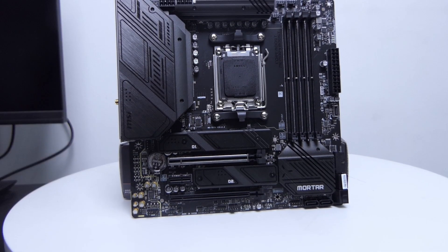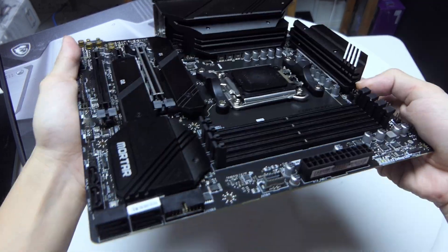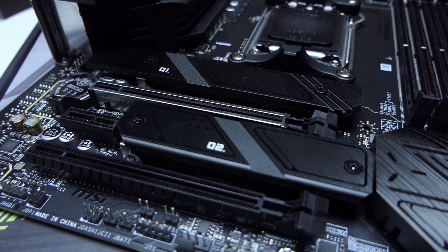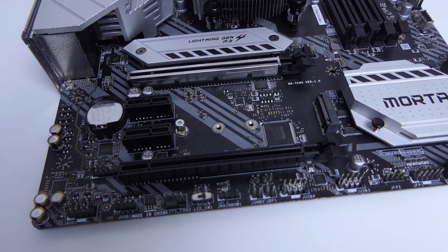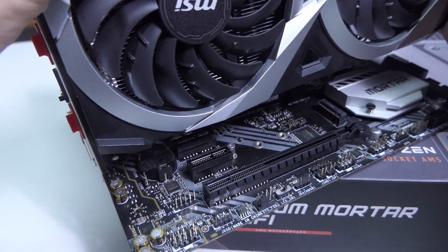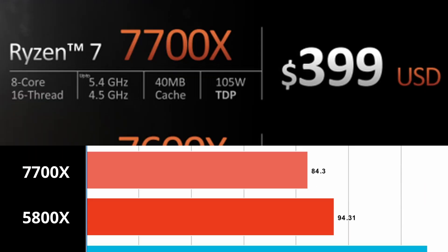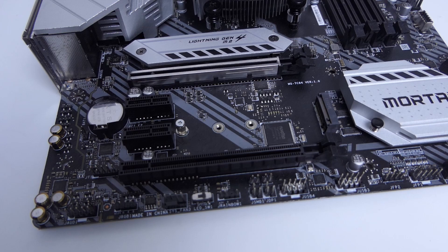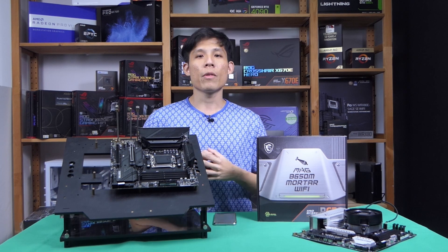Based on what I've seen, the B650M Mortar is a pleasant upgrade over the B550M Mortar. Beyond the compulsory AM5 upgrades like DDR5 and the new socket, you get better connectivity with more USB ports, better header locations, and more protected PCIe slots. However, if you need to use the last PCIe slot, the B650M may be a slight inconvenience — the B550M's slot arrangement is better in that regard due to the additional X1 slot and spacing. Overall, it's a well-built motherboard, though the price is on the high side for a mid-range board. If Ryzen 7000 isn't for you, the B550M Mortar remains a very relevant and reliable option for older-gen CPUs.